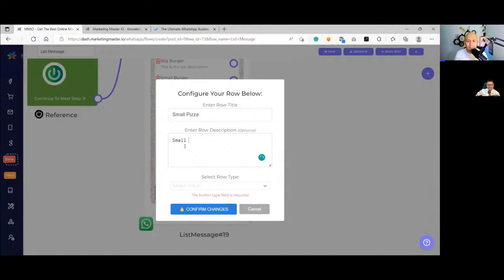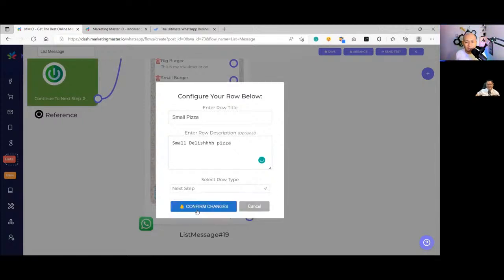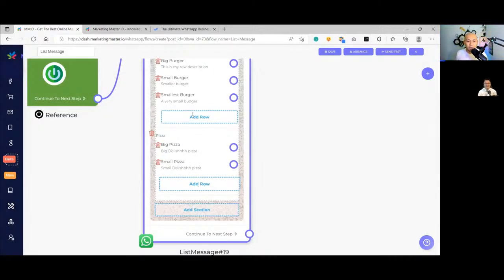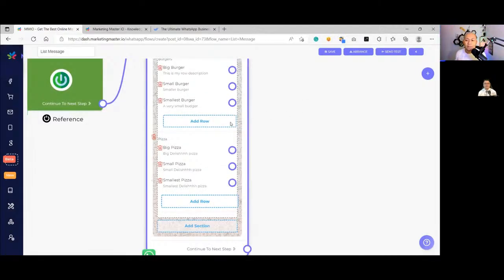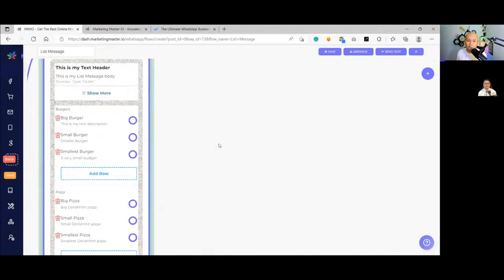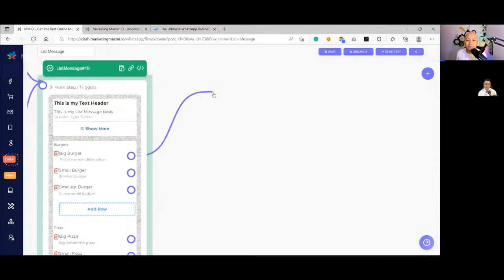But you get the point of what I'm doing, right? Add another row, smallest pizza. After that, we can just redirect them to what the pizza looks like. We can use a button message here, or we can send them to a template.